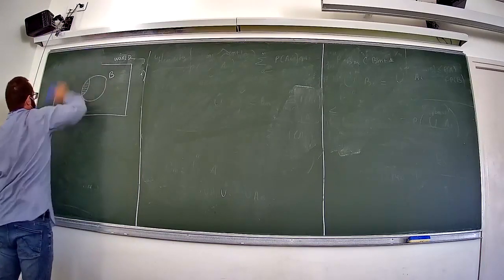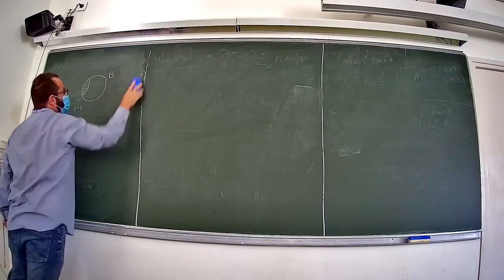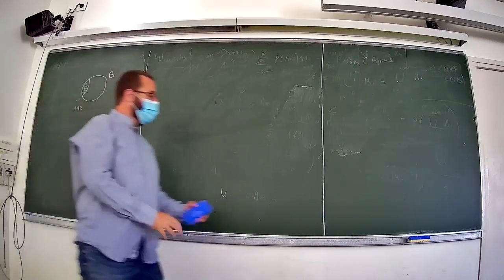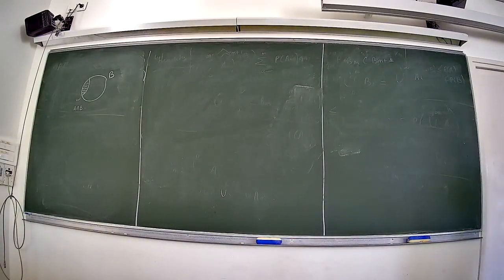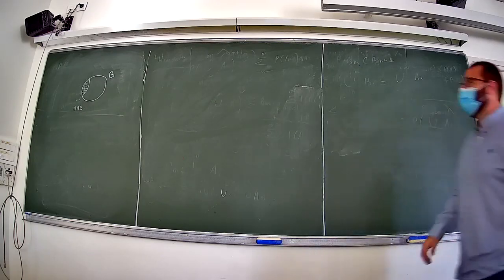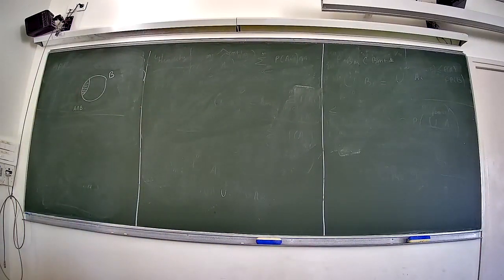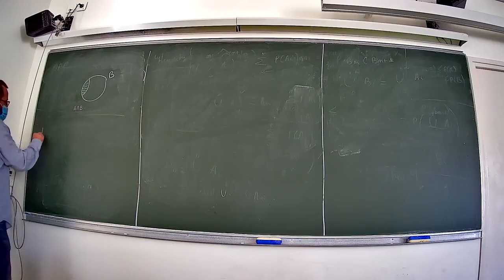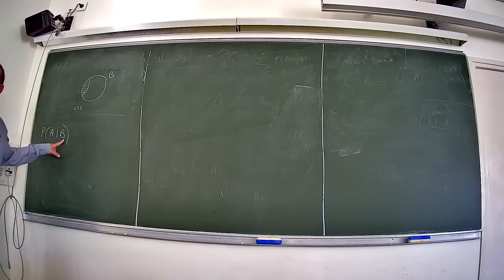I erase this one, this one, so I keep the intersection here. In fact, I changed my universe. At the beginning of my statement, my universe was the world. I have an extra information, I reduce my universe to be Paris. Okay? So it's exactly this picture you have here. And now, I am interested in the probability to be a QM student, knowing that I have chosen a Parisian. I give a name to this probability. It's what I will call P of A given the extra information that is to be in B.